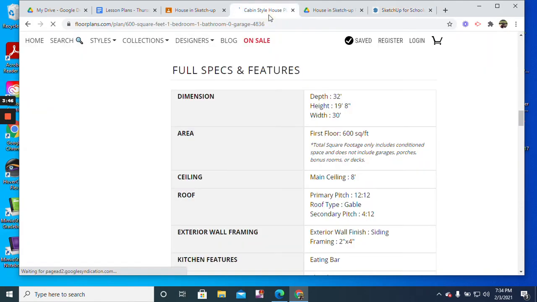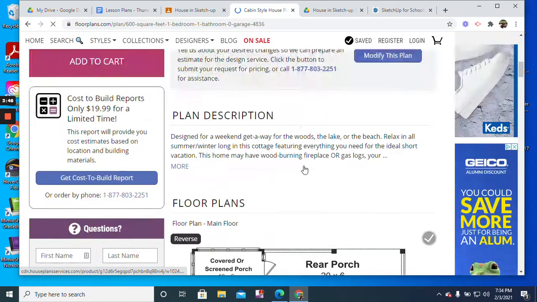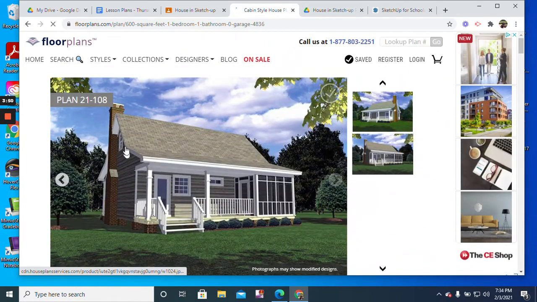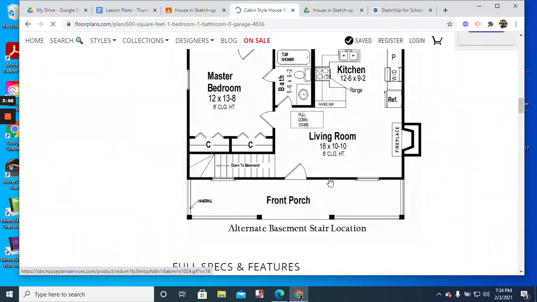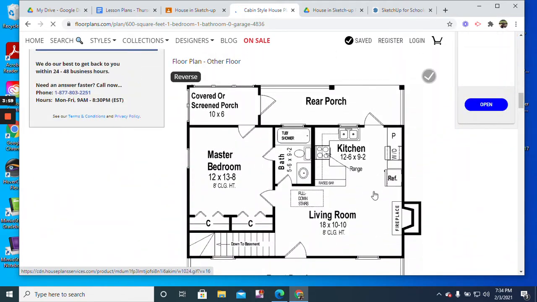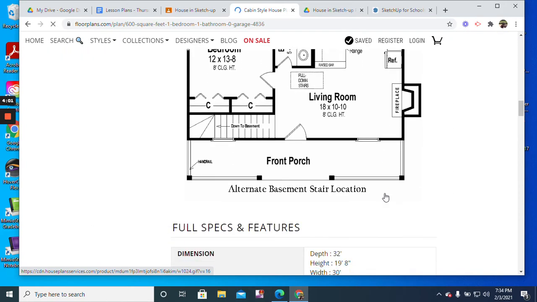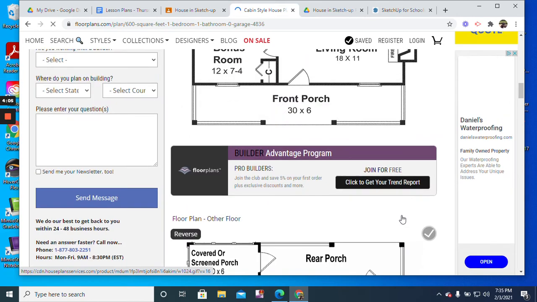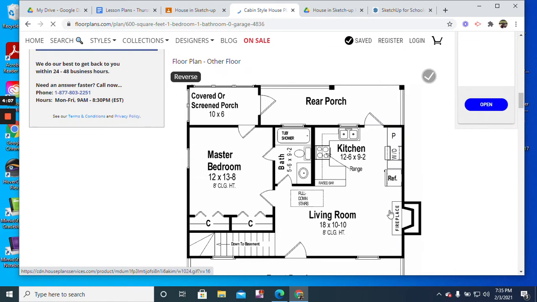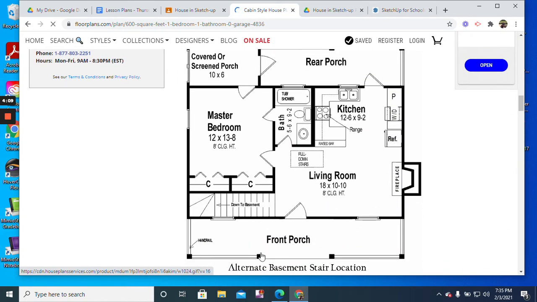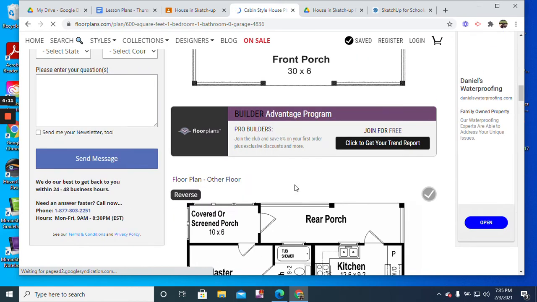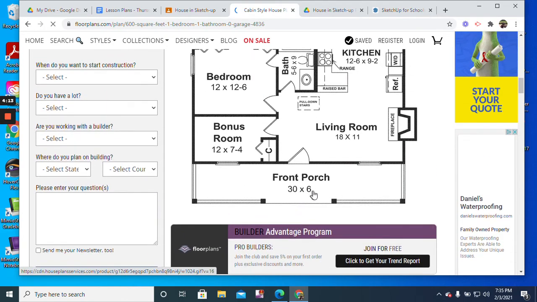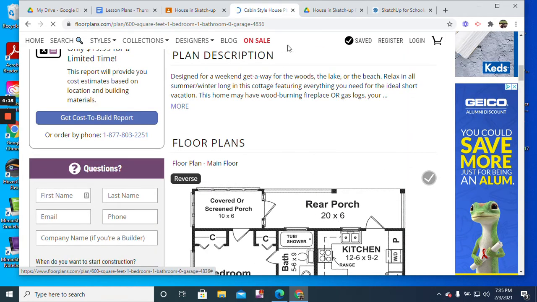And then from there I can look at where this is going to meet. So obviously this porch is pushed in. The base of the house is 32 feet. So from this part here all the way to this part there, that would be 32 feet. So now I just have to figure out how big my porch is. Well, it tells you 6 feet there, 6 feet there.